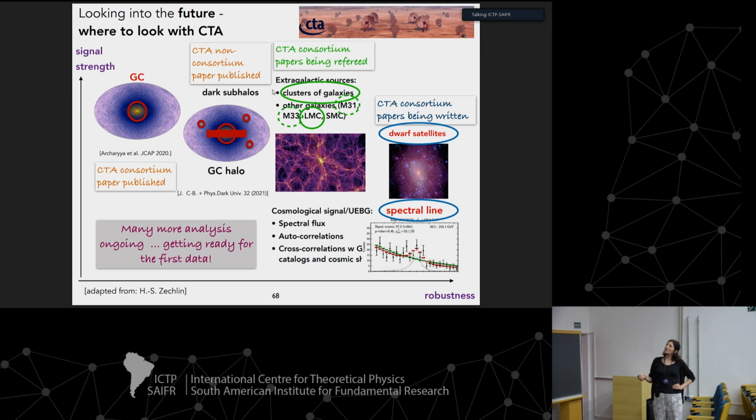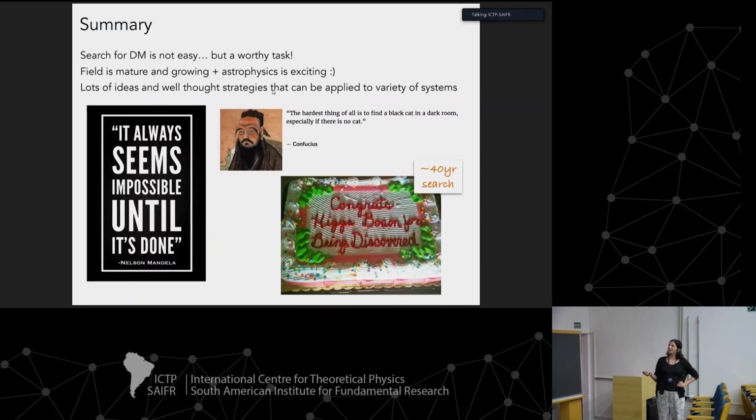And right, so as I was saying before, all these analyses with CTA are ongoing. These are some of the versions; it's not that the work is done, because there is still space to improve the analysis, figure out things, and then also to do the actual analysis with the real data. But we are getting ready for the first light with CTA as well in the dark matter group.